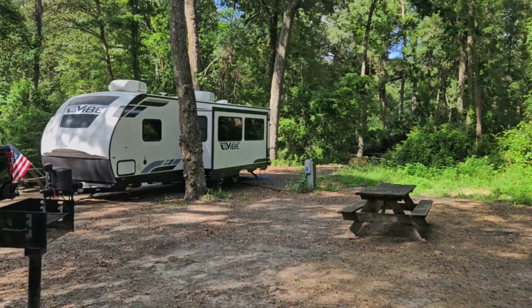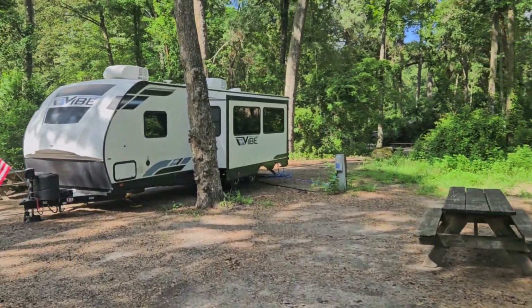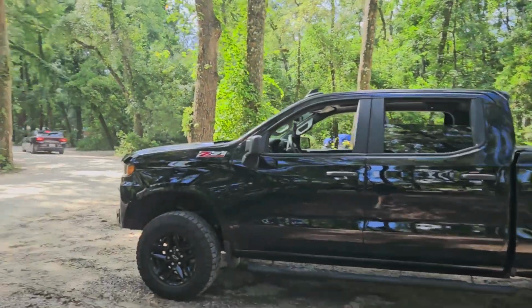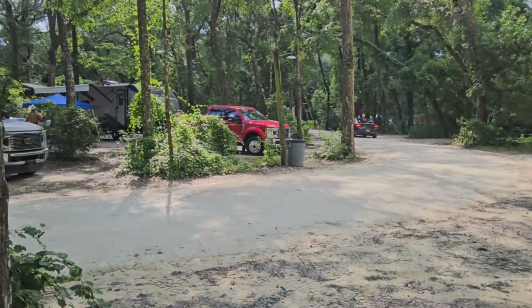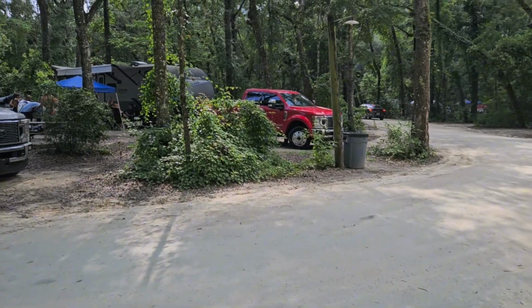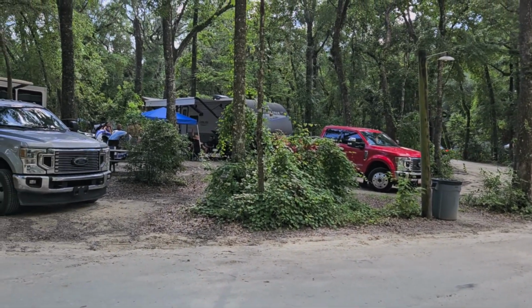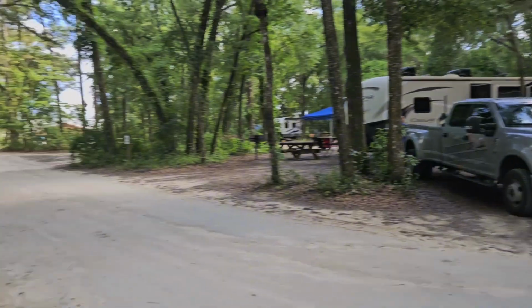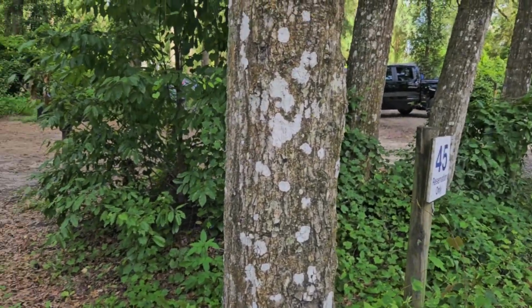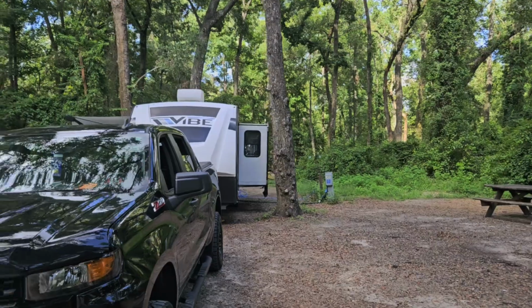As you can see, there are trees on both sides, and there's not much room right there. So my truck was literally kissing that little tree. I got really close to this. I might have kissed it. This is between you and me. And I got it in here.